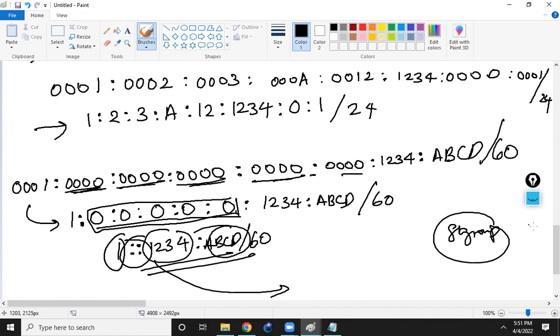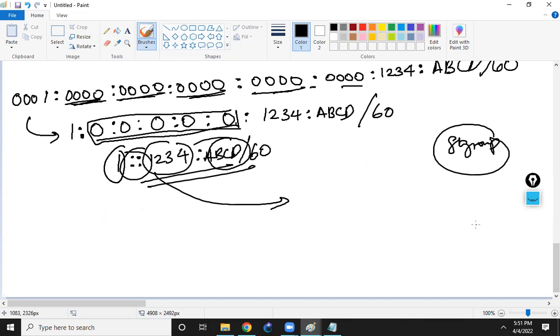Okay. Now, let me tell you one more thing. In an IPv6 address, only one time you are able to write the double colon. You will write the double colon only once. You will not use it twice. Getting it? Because of the same reason: if it is written twice, then the computer will not be able to check how many zero groups will be there in each. So for that reason, in an IPv6 address, we will not be writing more than one double colon. Clear? Okay.